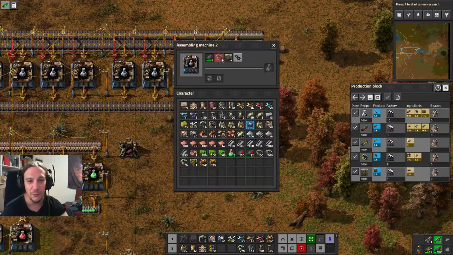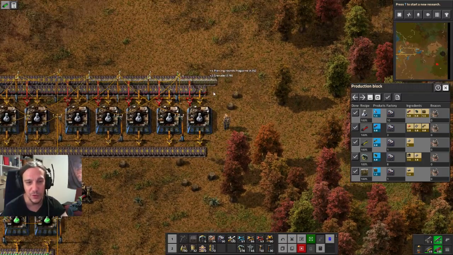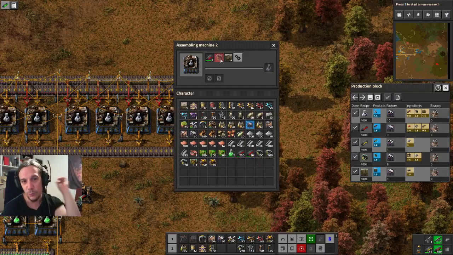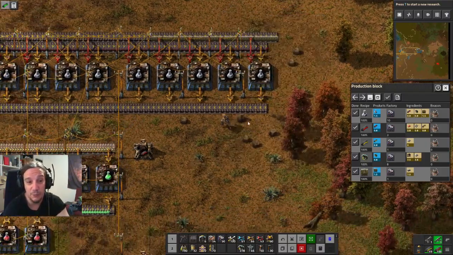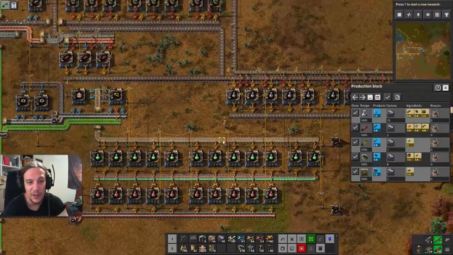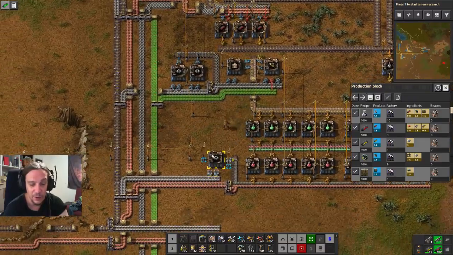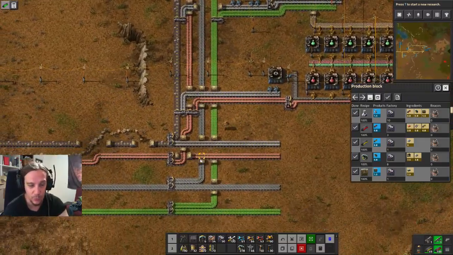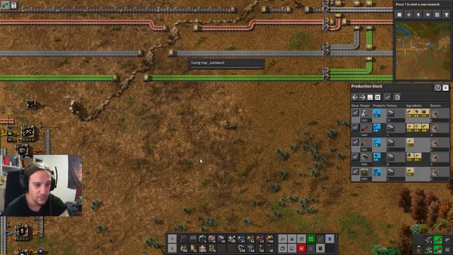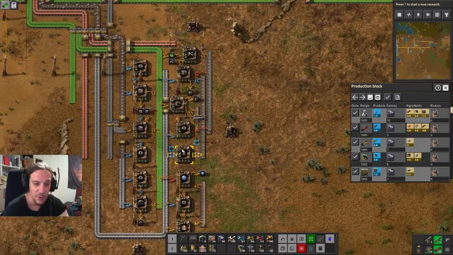So here we go. The only thing we're now not having, of course, are the hand grenades, because we're just not getting enough iron plates into the system there. And that's why right now we're not ready yet. So I'm going to grab some new belts from the mall, or like other famous YouTubers like to call it, the hub.